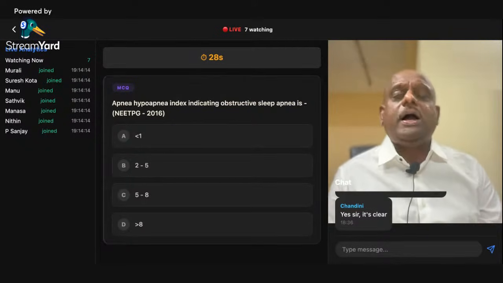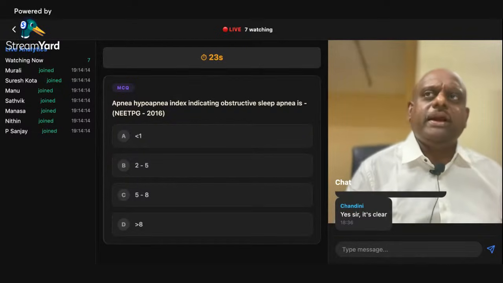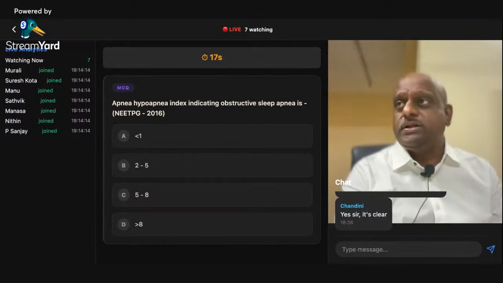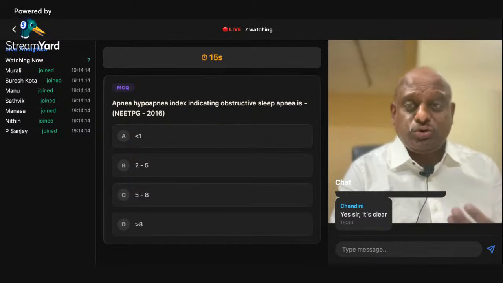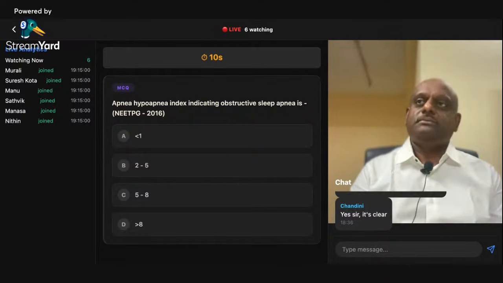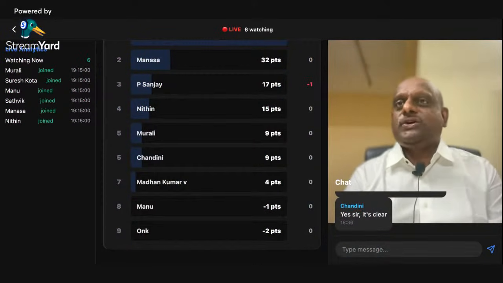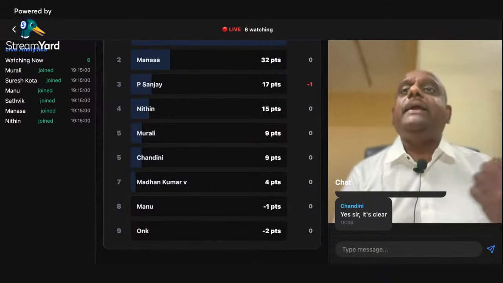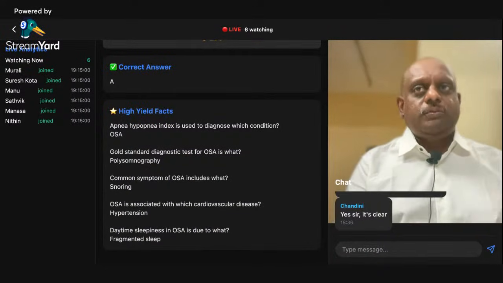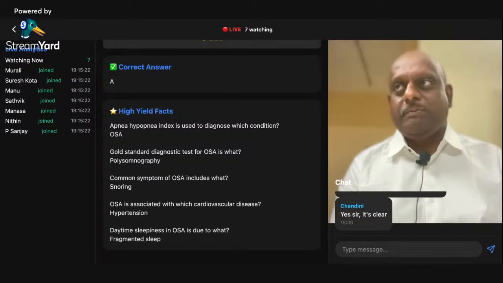And whenever there is an ectopic endometrial tissue outside the uterus, you call that endometriosis, which you need to differentiate. Apnea hypopnea index indicating obstructive sleep apnea, how much is it, doctor? You are only given 15 seconds of time to answer. Punch your answer, because this is, after all, a favorite numerical, 2016 exam. Obstructive sleep apnea is the favorite topic of the examiner. Good. Satvik missed it. Sanjay missed it. So it is more than 15 apnea hypopnea index which indicates obstructive sleep apnea. We do polysomnography and they have a fragmented sleep. All these points need to be remembered. We already discussed it.